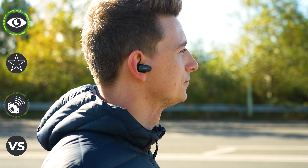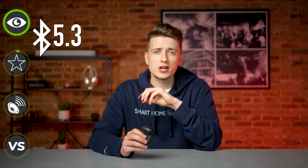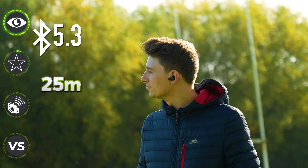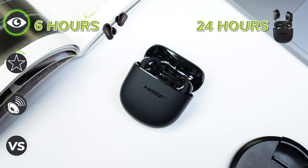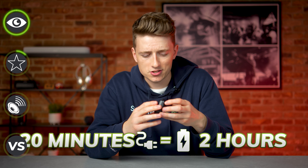Onto the features, and let's quickly tick off the basics before getting into the more technical features. The QuietComfort 2s come with Bluetooth 5.3, which gives us a range just short of 10 meters, though in our testing I actually managed to reach around about 25 meters from my iPhone before they began to cut out. The only two supported codecs consist of SBC and AAC, which means there's no current support for high-res codecs. In terms of battery life, we're looking at six hours on a single charge, 24 hours including the case, and they offer a quick charge feature giving two hours of playback from just 20 minutes of charge time.